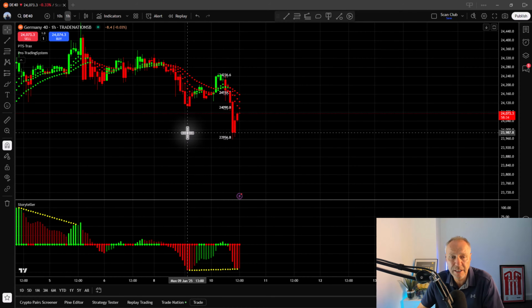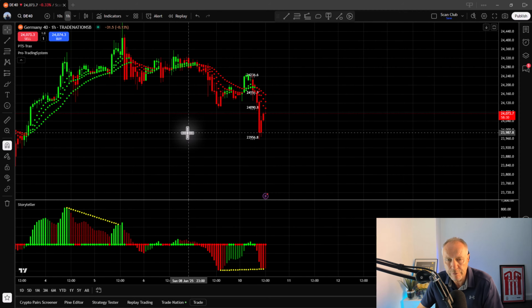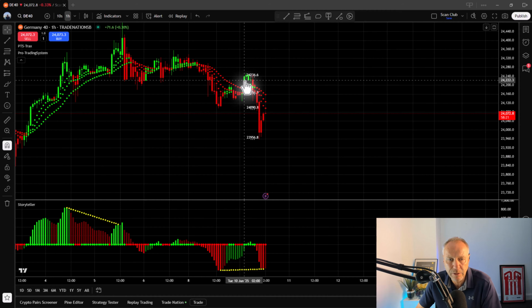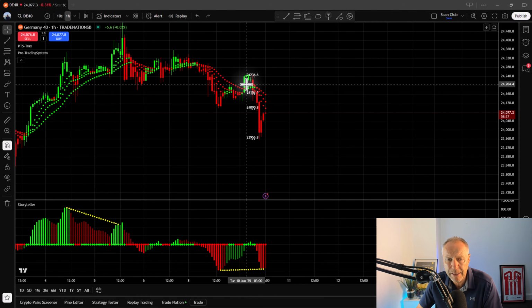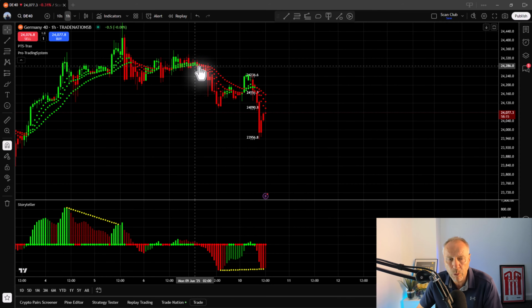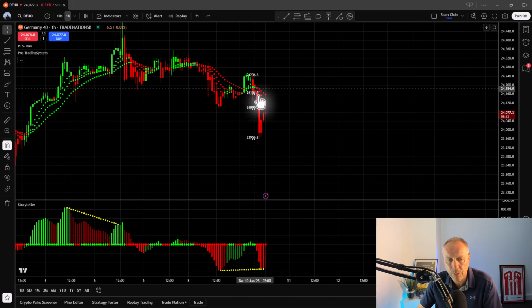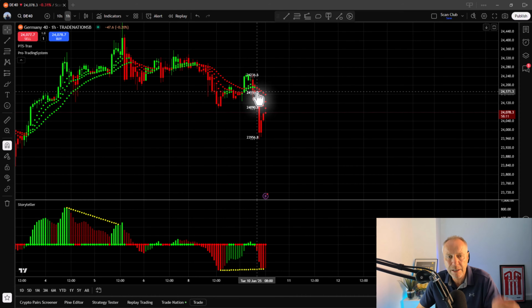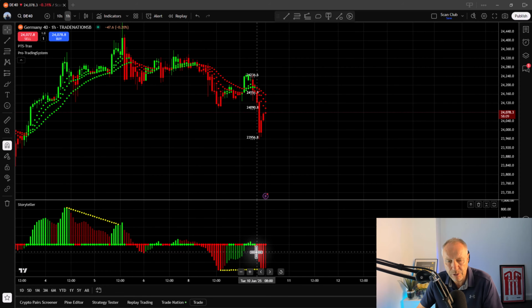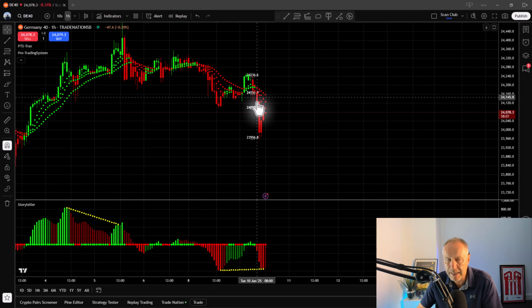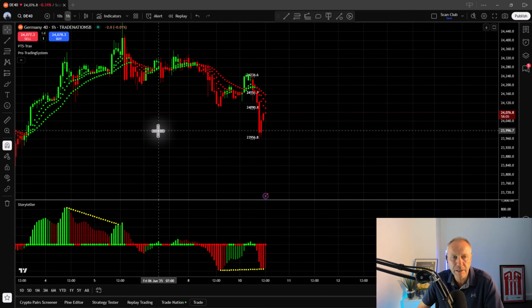You can see how it literally reversed off of that profit target and has rallied up since. However, we are still red on the pro trend system and tracks. We're not oversold at all, and it's still looking like we could go down. That's how quick you can use the system. Now, we've got a buy signal here, which was a false buy signal, but that was at 3 o'clock in the morning, so we completely ignore that one, guys. All right, so we want red on red, and that's what we got. Red here, red tracks, red system, red storyteller as well. All right, so easy short today, very nice profit.